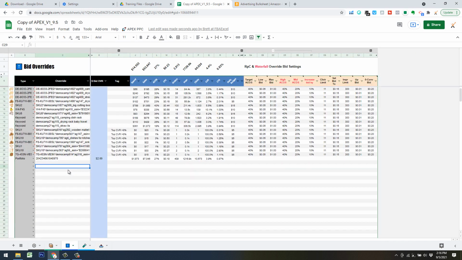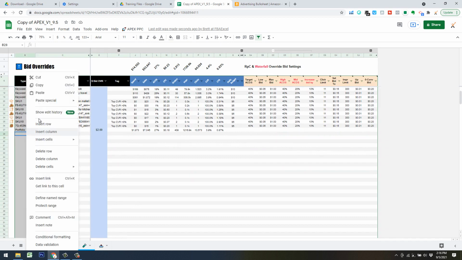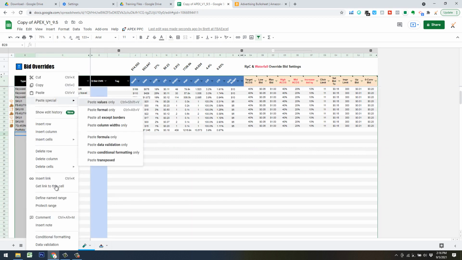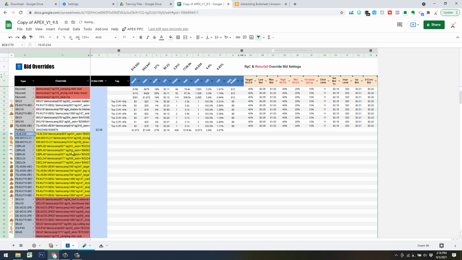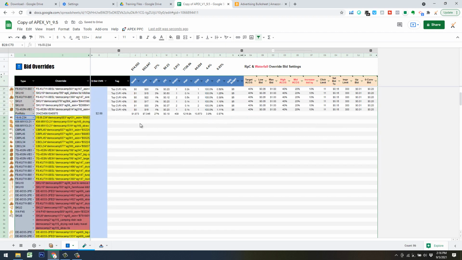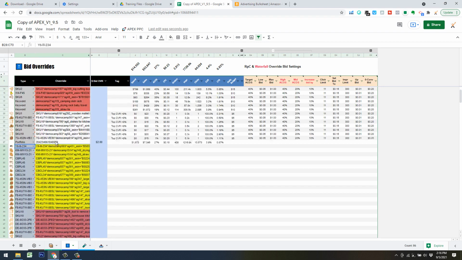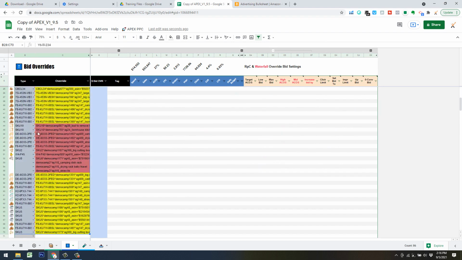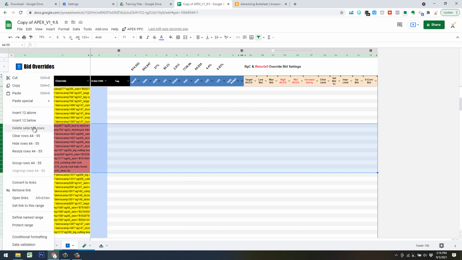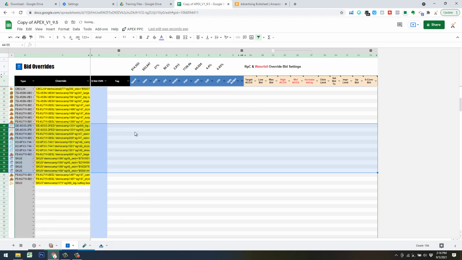This should also show some duplicates because I know I've already done this. So I'm going to paste values, and you'll notice that some of these show up as yellow because I have not assigned defaults, but these other ones are actually duplicates with ones I've already put on here. So you can quickly tell if you have that scenario and just delete these guys.